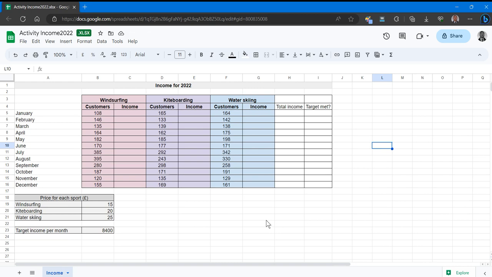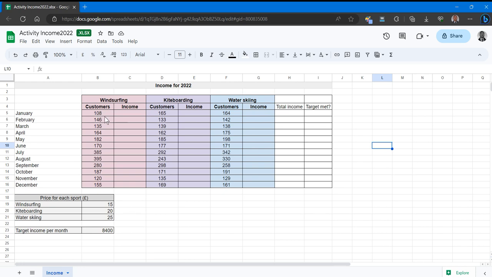So now that we've got this formatted, so it's a bit easier to read and to work with, we're going to start throwing in some formulas. So what this data is showing, if you haven't picked up already, it's for each month of the year, the number of customers for each activity.